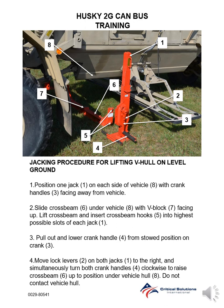Step 1. Position one jack on each side of vehicle, with crank handles facing away from vehicle. Step 2. Slide crossbeam under vehicle, with V-block facing up. Lift crossbeam and insert crossbeam hooks into highest possible slots of each jack. Step 3. Pull out and lower crank handle from stowed position on crank.